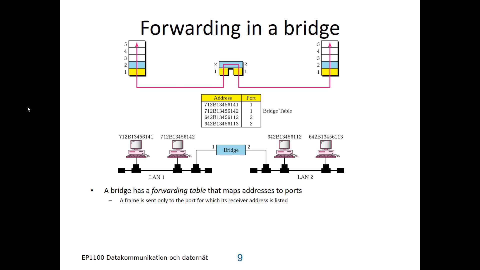But if a frame comes in on port 2, and the destination address is on port 1, then that frame will be forwarded from port 2 to port 1. How can the bridge know this? The bridge doesn't change anything in the frame. It only looks at the destination address in the address forwarding table that it has. And if the frame should go out on another port compared to the one where it arrived, then it will be forwarded on that port. And that's all what the bridge does.